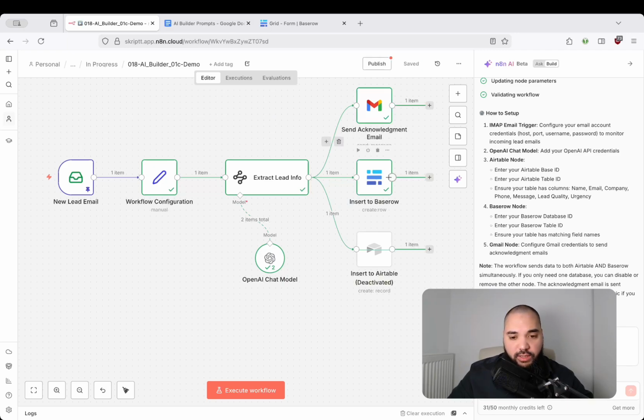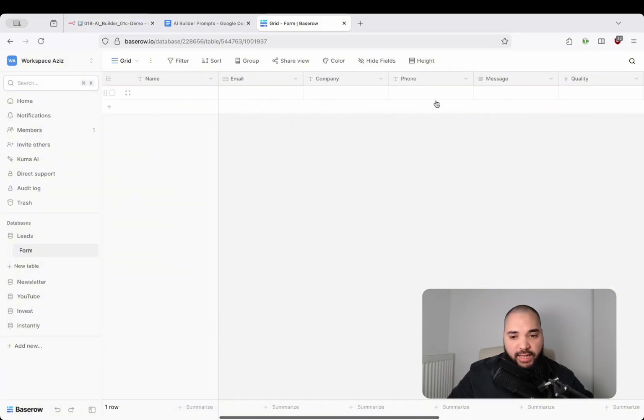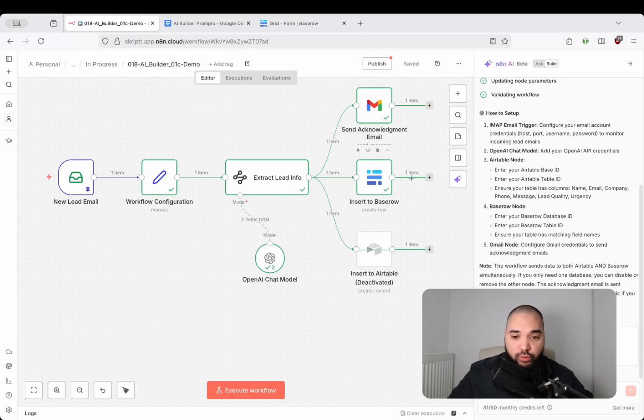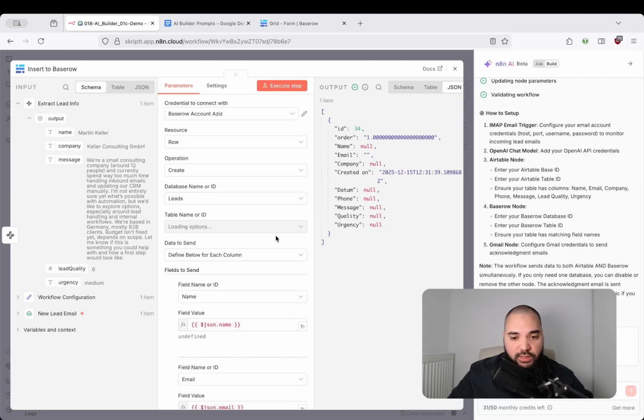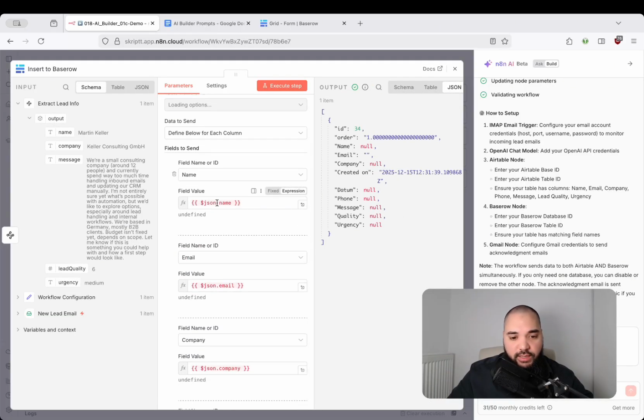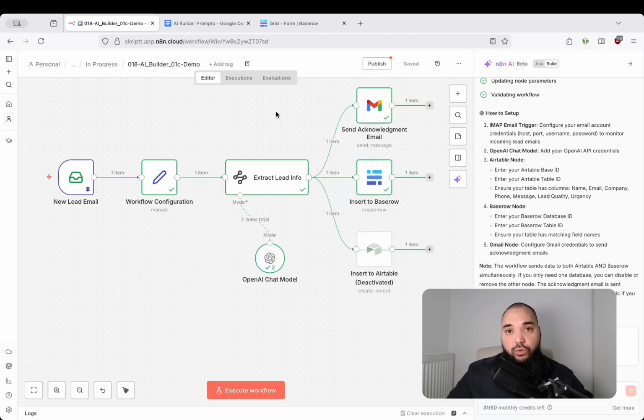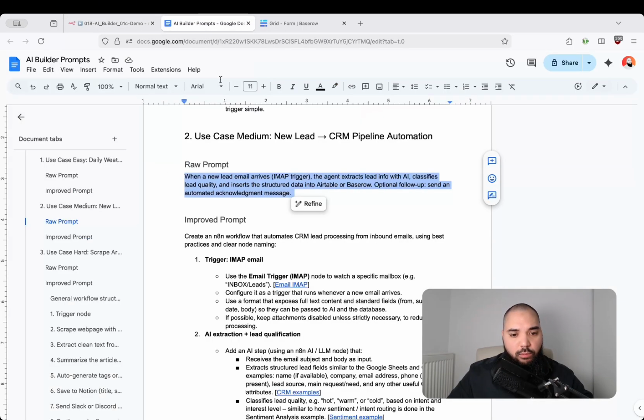And now it did succeed, and it also entered the correct Baserow record, right? And let's take a look into Baserow. And again, you can see that we do have a new row. However, all the values are empty, and I assume that we have the same problem again. I'm going to open this up, and again, you can see that it is again referring to the wrong variables, right? So I'm not going to bore you with the same details all over again, but as you can see, the main problem seems to be very often that it is not referring to the correct nodes, right? So same problem. All right, so this was also a lesson learned.